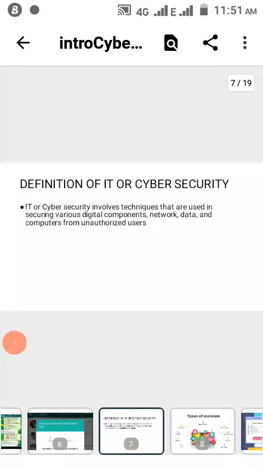Now let's continue. Based on this, the definition of cybersecurity is simply techniques that we use to secure various digital components, networks, data and computers from unauthorized users.